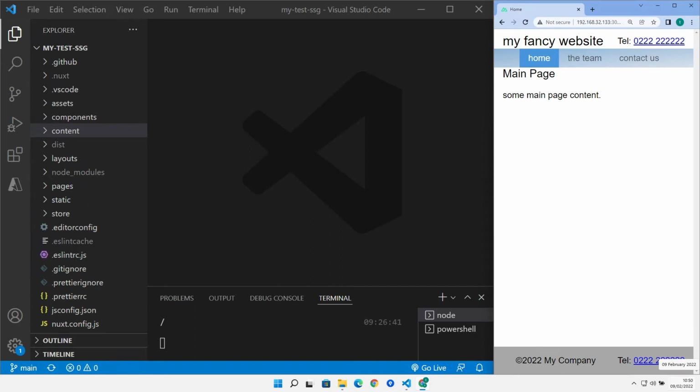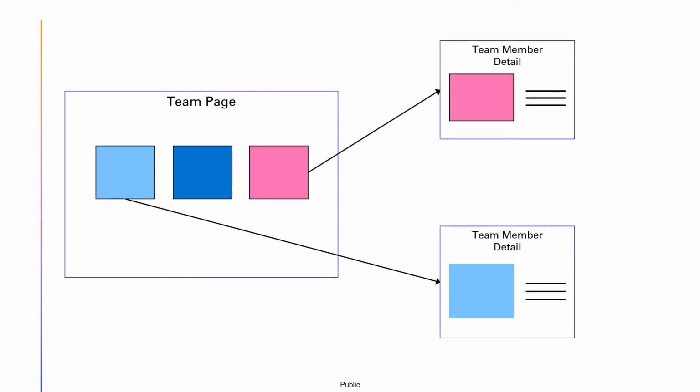Today we are going to talk about master detail pages and how we deal with those with a statically generated website. So the sorts of pages that we are talking about are these kinds of pages where you have some kind of collection or list on a page, and you can click on an item in that list and it takes you off to a more detailed page about that individual item. So if you want to find out about this, then let's dive in.